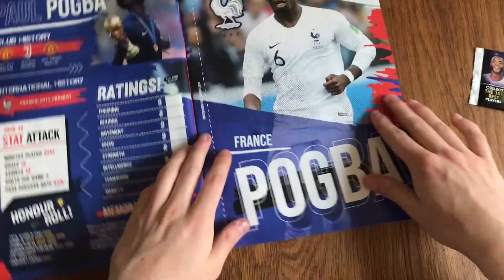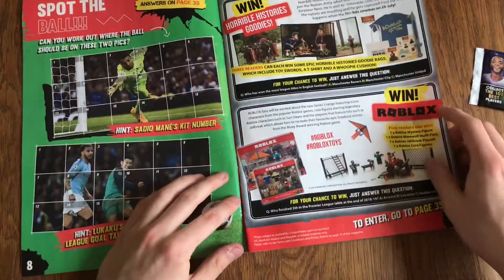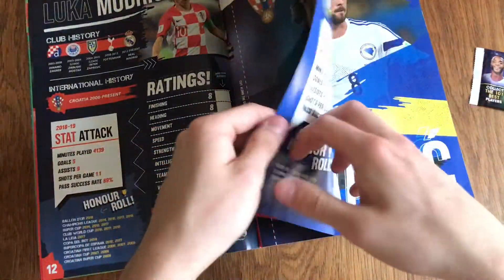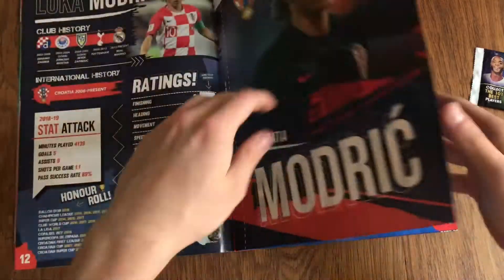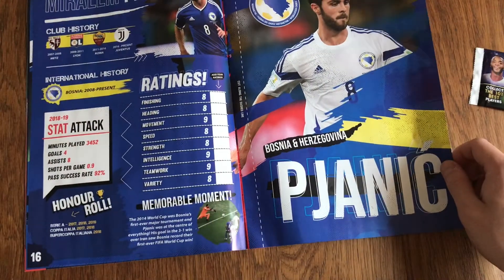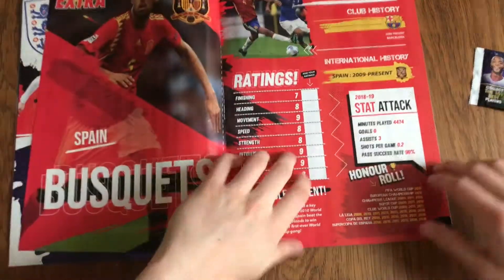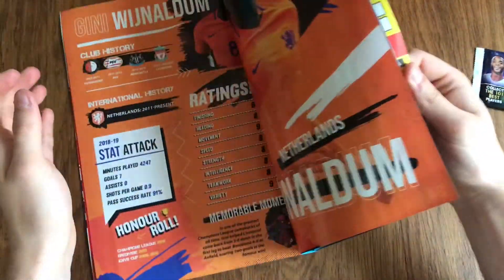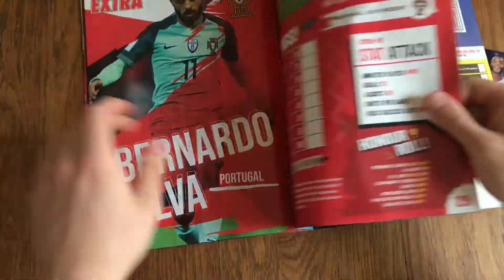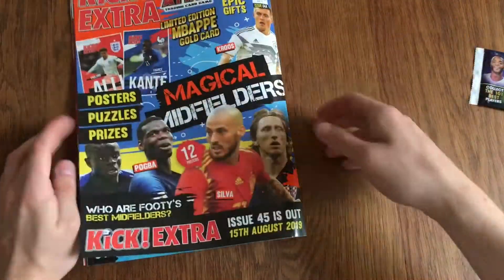But before we open this, let's have a look on the inside. Quite a good magazine to read — I'll make sure I read it after I finish the video. There's a bit of advertising and a bit of posters as per usual. I never understood how people could have a double-sided poster because you can't really put them on the wall unless you use a double-sided binder. But yeah, it is a good magazine. The quality of the paper feels really good. I don't think it's as long as the Match of the Day magazine, but still it is quite cool — you get some games, the answers, and the posters.